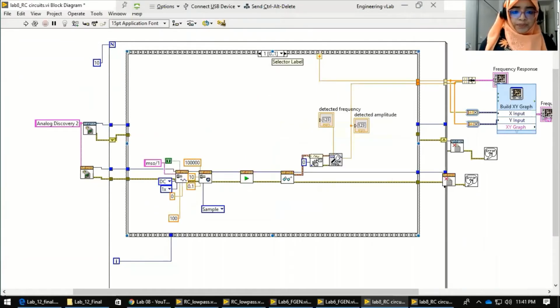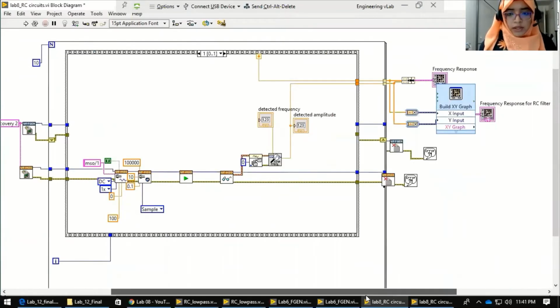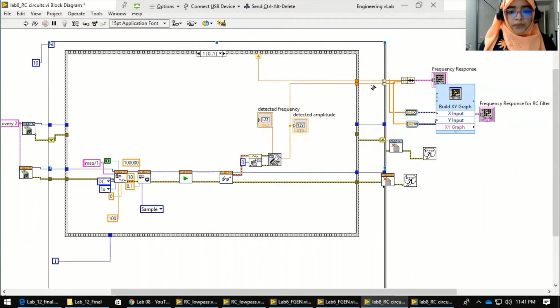So what I have done is I have used the bundle function for the x values and y values, and then plotted using frequency response. This is something we did earlier even.